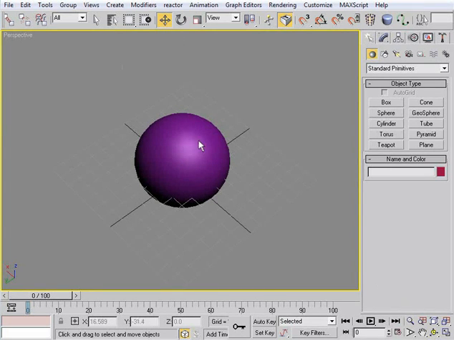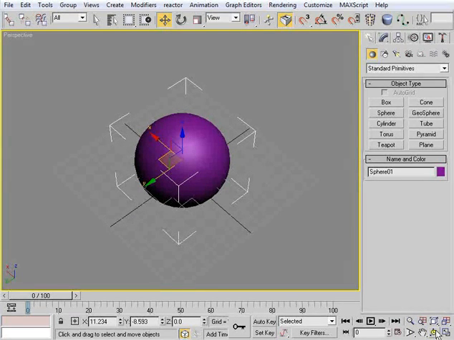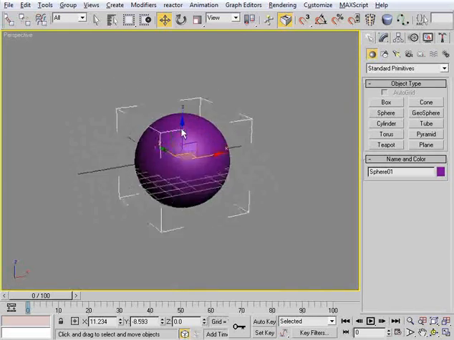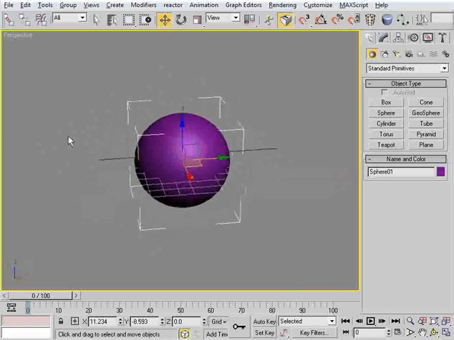The next one that's important, I'm going to make sure my object is selected here, and that is going to be to access our rotate tool, or camera tool. And again, I'm going to use my middle mouse for this, but this time I'm going to hold Alt down. And as I'm pressing Alt down, I'm now going to press down the middle mouse button. I'm not going to roll it, I'm going to press it down. And now when I move the mouse, we see that I am rotating around this object.